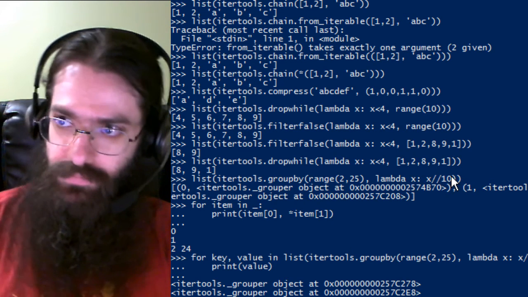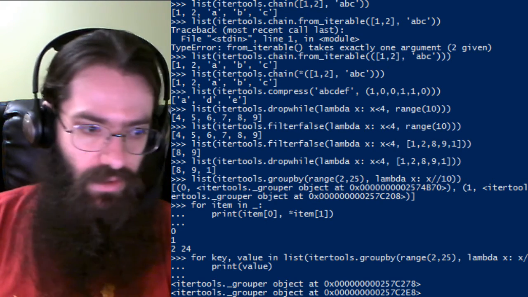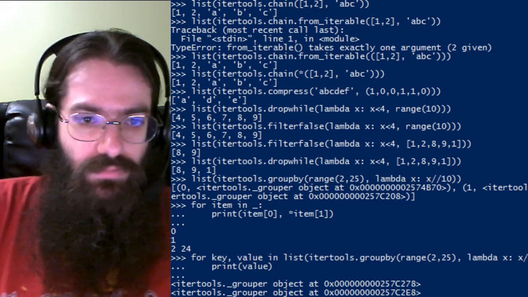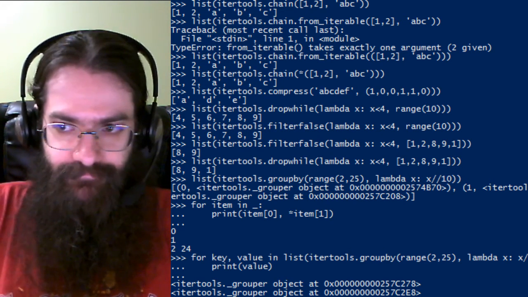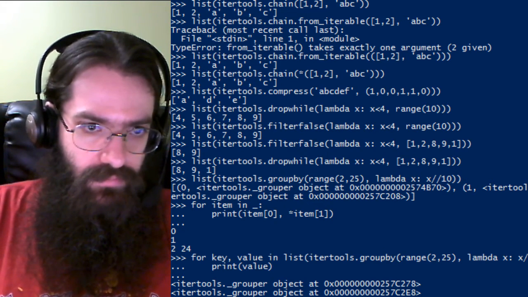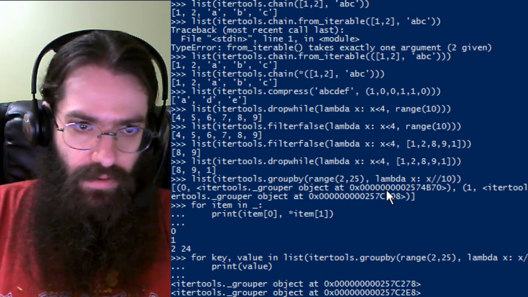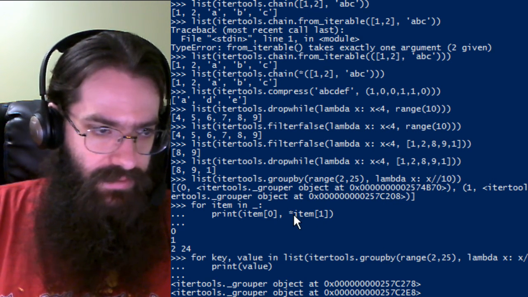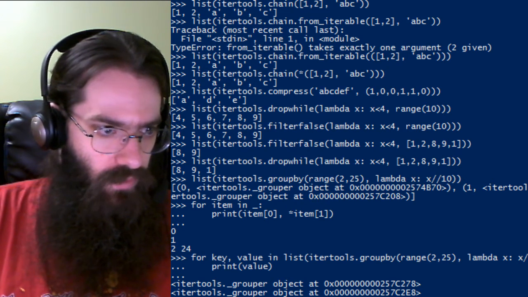So, let me check this thingy. Anything there? No, not yet. Okay. So, what is this doing? I'm unpacking this, but it only has 24 in it.